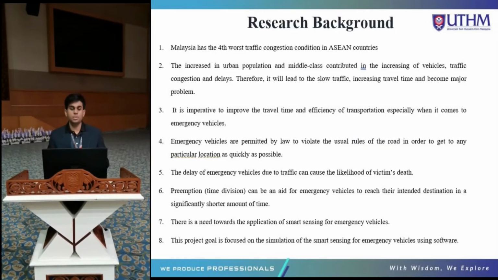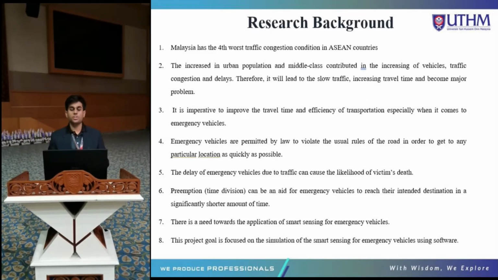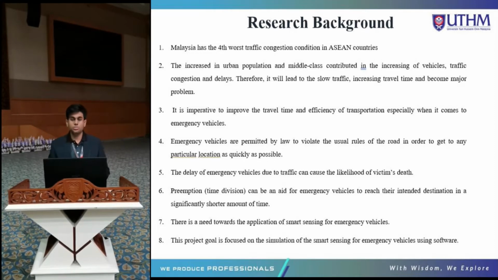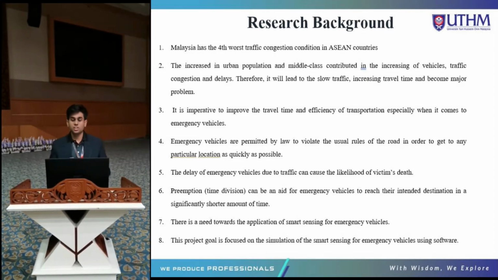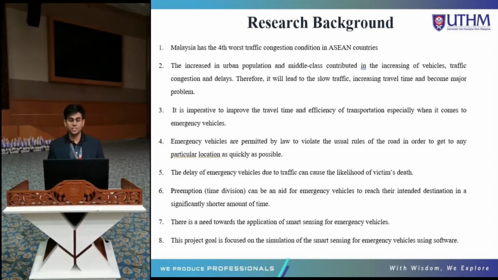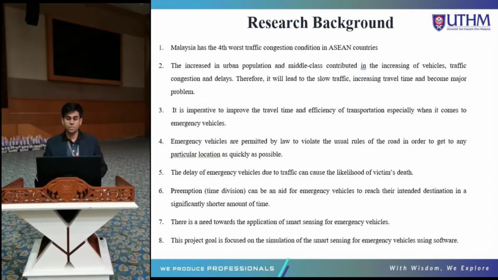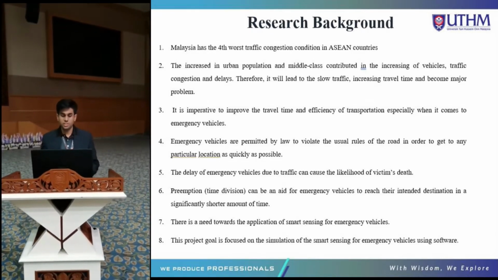Okay, so now what is our research background? So first and foremost, Malaysia has the fourth worst traffic congestion condition in the Asian countries. So thus the increase in the urban population and middle class contributed to the increase in the number of vehicles, traffic congestion and delays. Therefore, this will lead to the slow traffic and increase in the travel time. This is the major problem that we are facing.